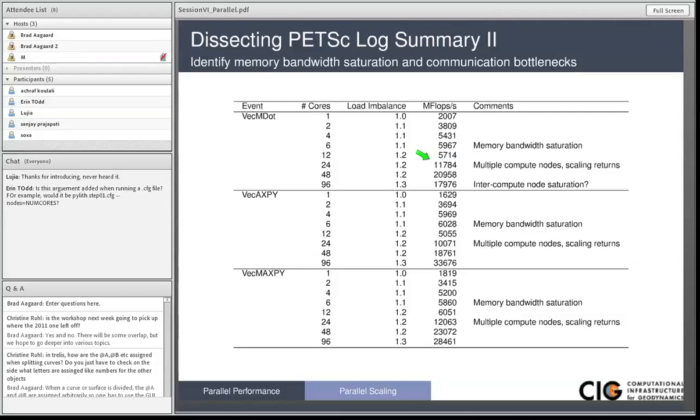We bump up to using 4 compute nodes or 48 cores, and we get essentially another factor of 2 in performance. And then we go up by another factor of 2, and we don't quite get the same performance. Now remember this is doing the dot products, so there is interprocessor communication, and so depending on the size of the problem, maybe we're starting to run into communication bottlenecks. I'll just point out here that the bottleneck is not the amount of communication. It's what we call latency. It's the time to wait for everyone to get the answer.